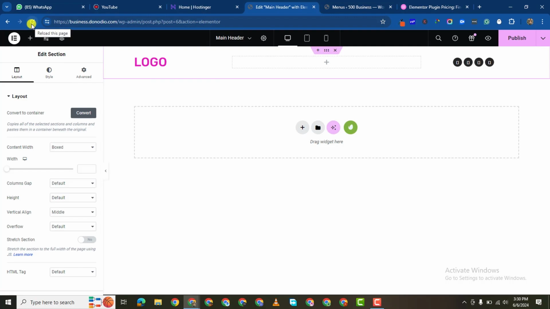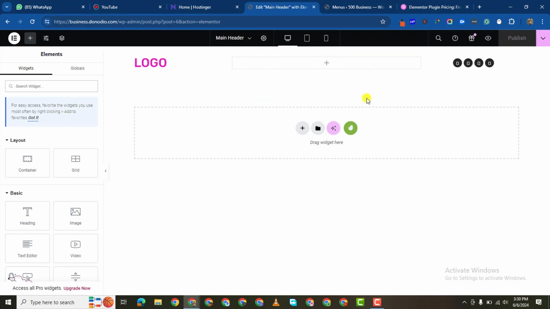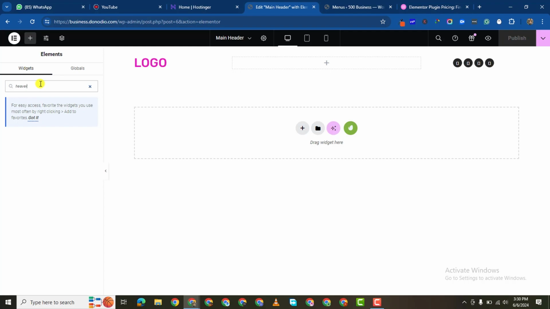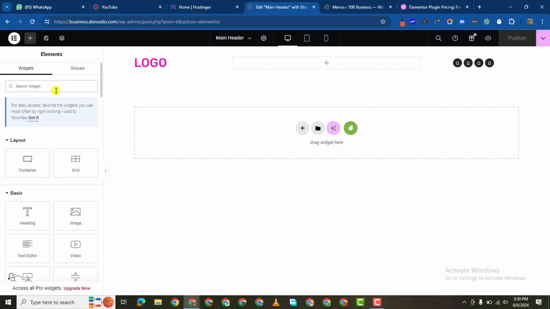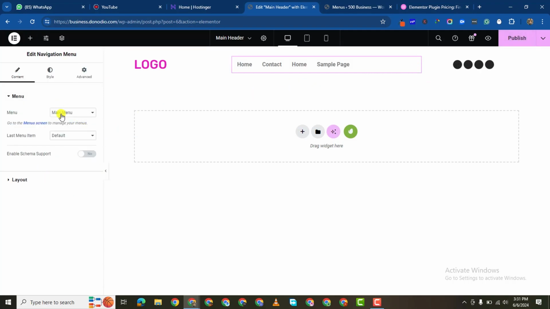And then, let me publish this first. If I reload this page, yes, I can now look for the menu widget. It's a bit confusing. This is it, this one. You see this HFB, header footer builder. Make sure you're selecting this one, you drag it there. And you now see your menu.